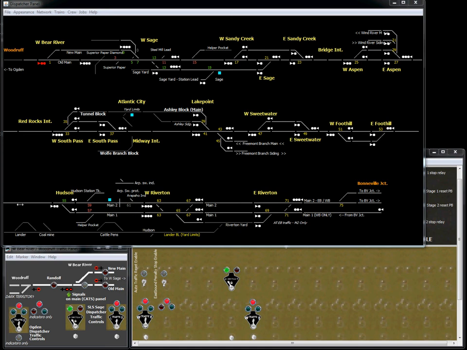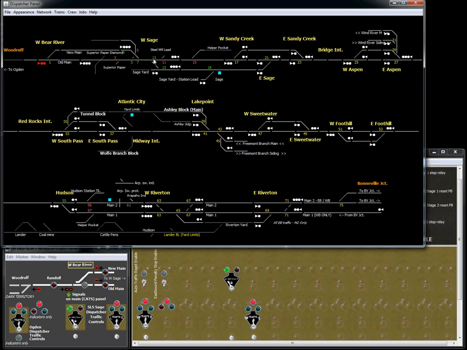With that being said, let's start with our first area, Westboro River. As we detailed in our last video, ancillary panels, most of the activity that goes on at Westboro River is handled here on the Westboro River to Woodruff traffic panel. The only item of interest we have on the main panel is the signal that the dispatcher would use to route a line eastbound, either onto Old Main or New Main.